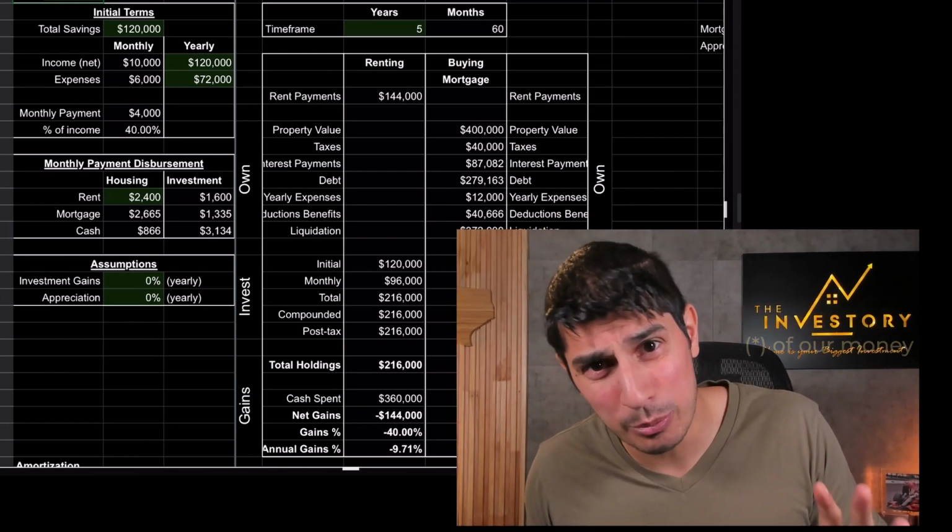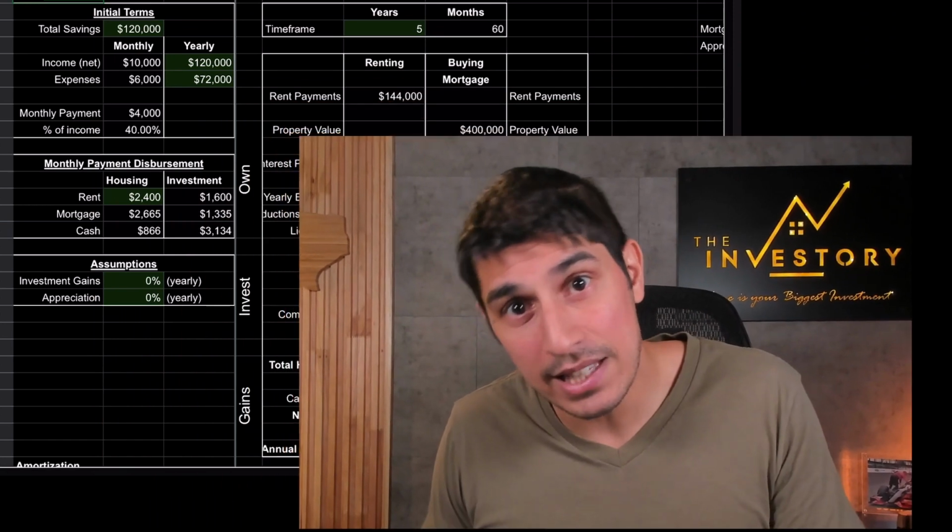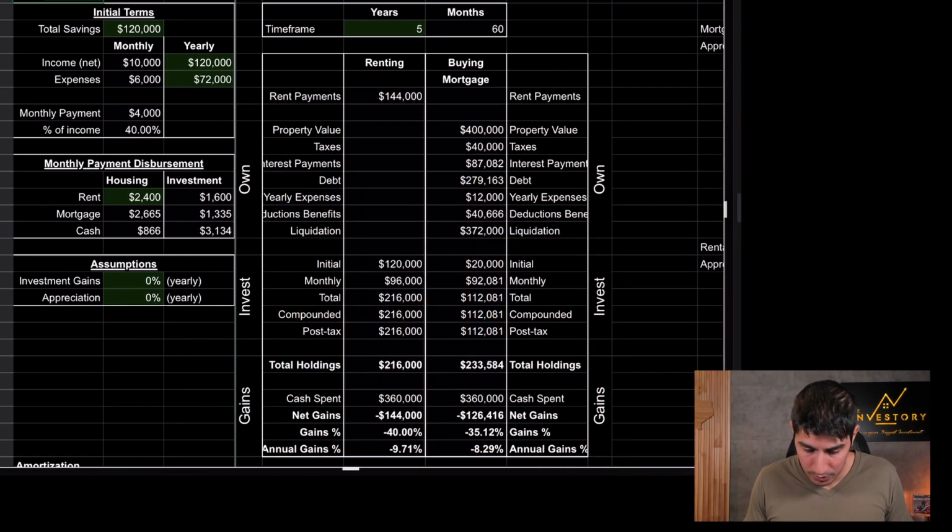And it's important for me to mention here, it's not that we are losing money as much as we are paying for commodity, because we're paying rent in order to live in a house. We need to remember that. It's not just money that went away. We got something in return. Was it the best deal? I don't know. Maybe. Okay.